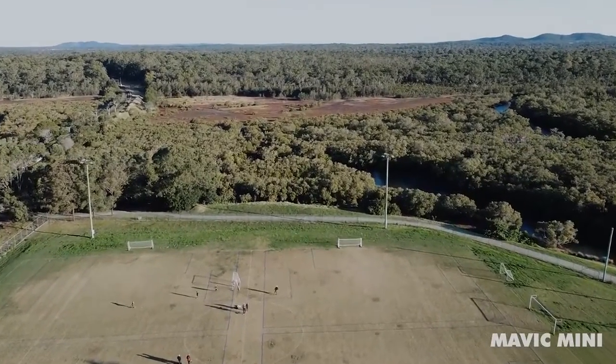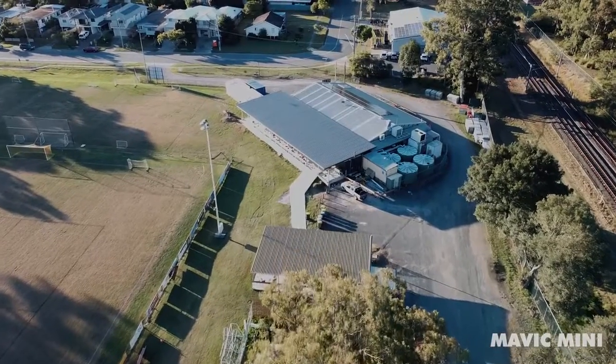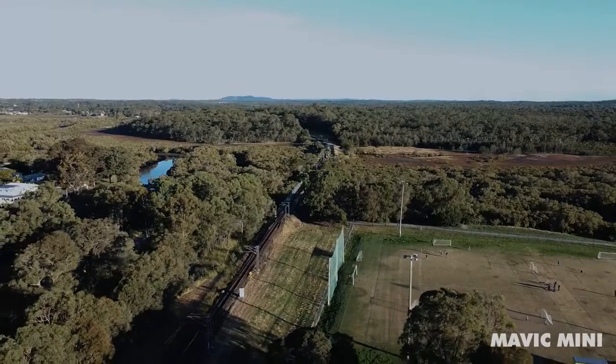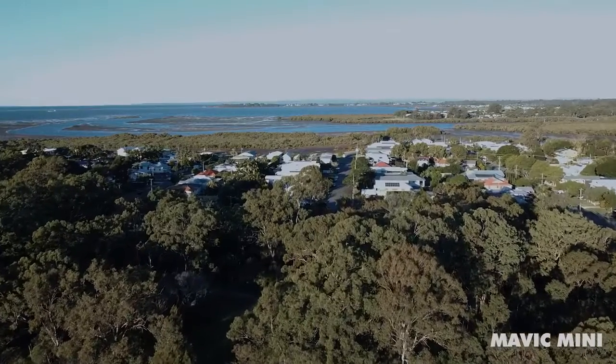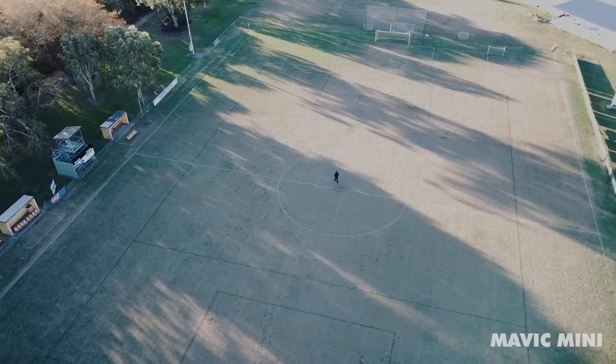And I guess you might as well wait for the Mini SE. It's probably just around the corner. We can expect it in the coming months. And if it's gonna be cheaper than this guy here, the Mavic Mini, and it's gonna have everything pretty much identical, you might as well wait for the Mini SE in that situation. So I guess it's kind of a weird point. Like, if you're brand new into the drone space, the Mini SE is a great starting point. And if you want something just for a bit of fun, a throw around drone, something you don't care about damaging as much as your more expensive drone, then the Mini SE could be that great point.